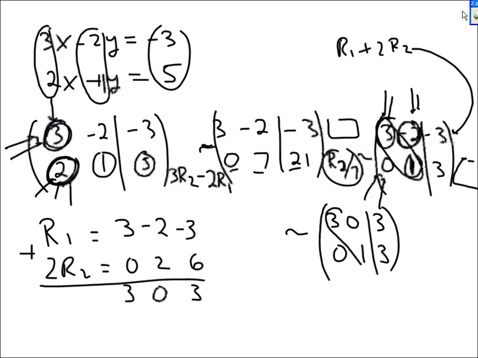Now, we have what I said. Everything but the diagonal is 0. Again, I don't care about to the right of this line. Now, I want to get 1 from my diagonal. This 3 up here is not a 1. I'll just divide row 1 by 3. That is a 1. And when you divide by 3, you get 1, 0, 1.